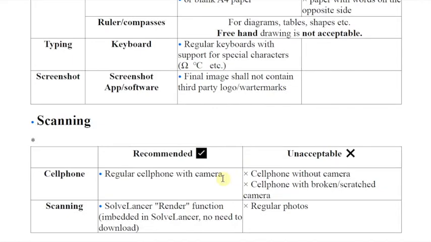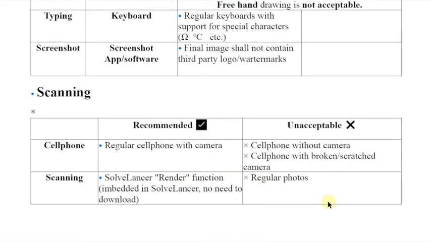For scanning purposes, we now have an inbuilt render feature in our app. You can use the SolveLancer render function embedded in SolveLancer. No need to download it separately. If you upload regular photos, they will not be accepted. You have to use the render feature after uploading the solution.